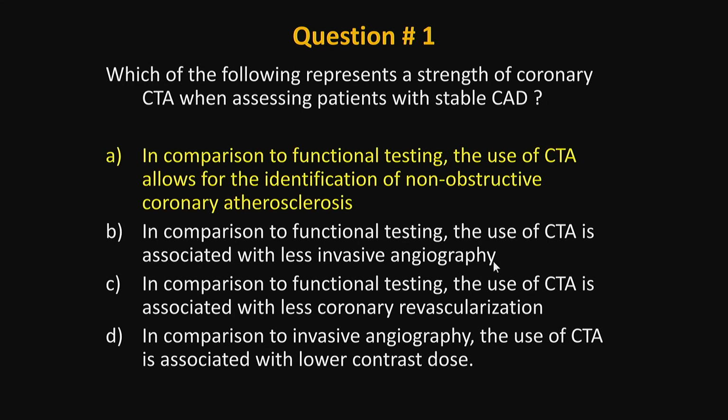Well, the correct answer here is A. Indeed, when we compare to functional testing, CTA does identify non-obstructive plaque, which functional testing is not designed to identify. And this may be advantageous if those patients were not on medical therapy, and CTA allows us to institute such therapies. When we compare CTA to functional testing, CTA is actually associated with a higher rate of both invasive angiography and a higher rate of coronary revascularization.